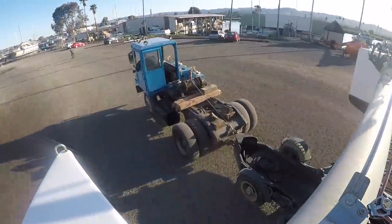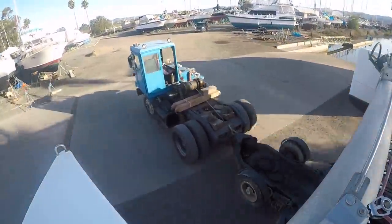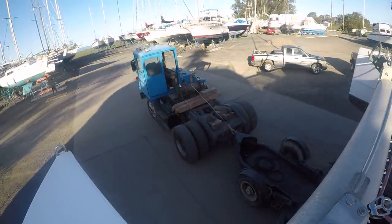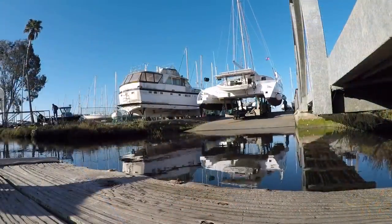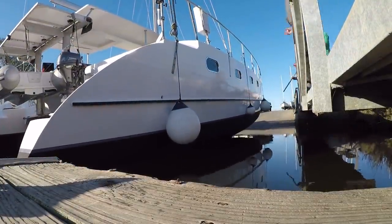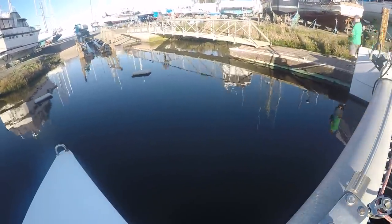On last week's episode of Onboard Lifestyle, we lifted BASIC with the yard's Brown Owl hydraulic trailer. We'd spent a few months on the hard, so this was a milestone moment for the crew. All the hard work and countless hours seemed to fade away as we saw our home slowly travel the length of the yard towards the launch ramp. It was a long 10-minute journey down a gravel road, but the yard crew of the Napa Valley Marina have done this a thousand times, so BASIC slid back into the murky Napa River with ease.